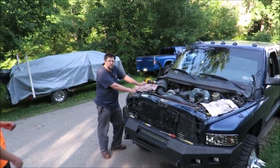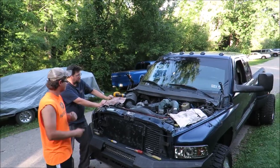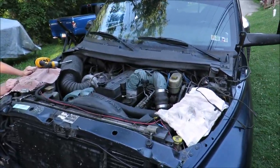Don't you think he just runs the truck like that? You just run the stack straight up too. Yeah, who needs big chungus in the bed when you can put big chungus right in front?